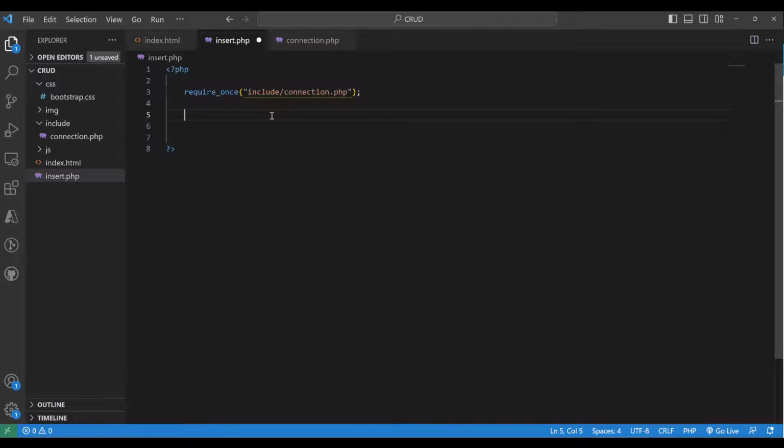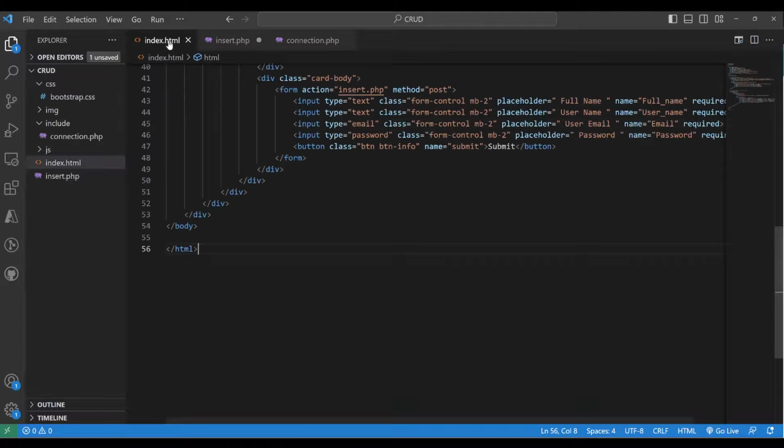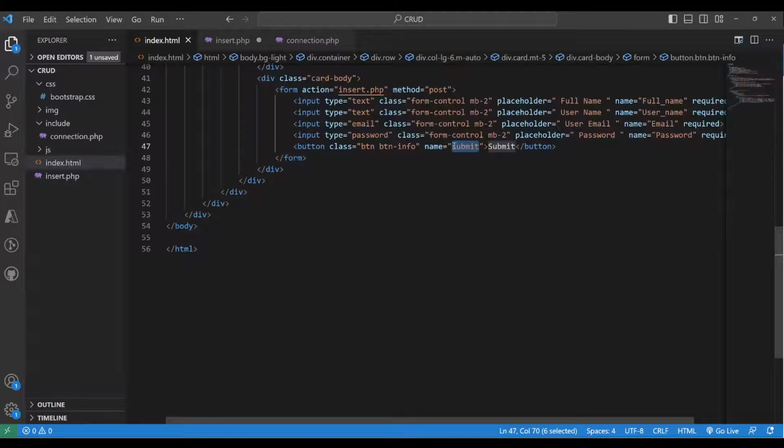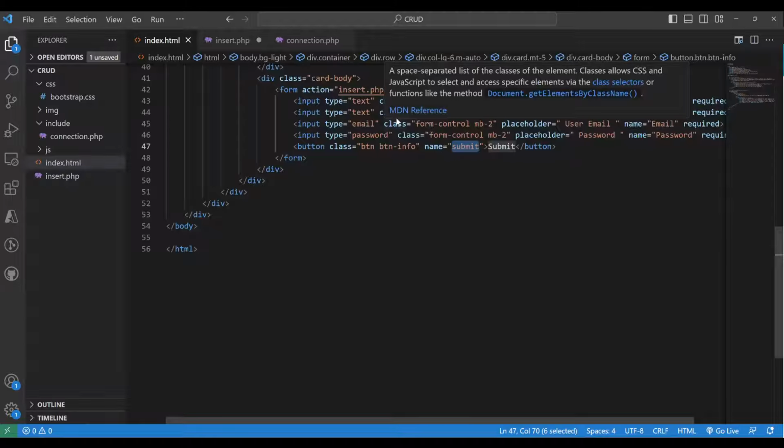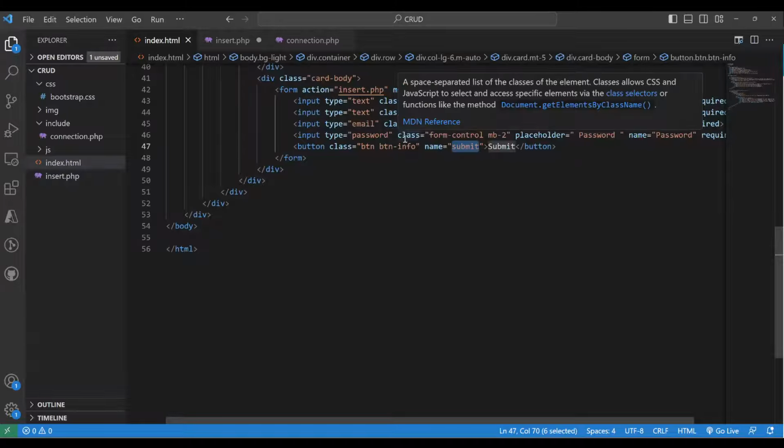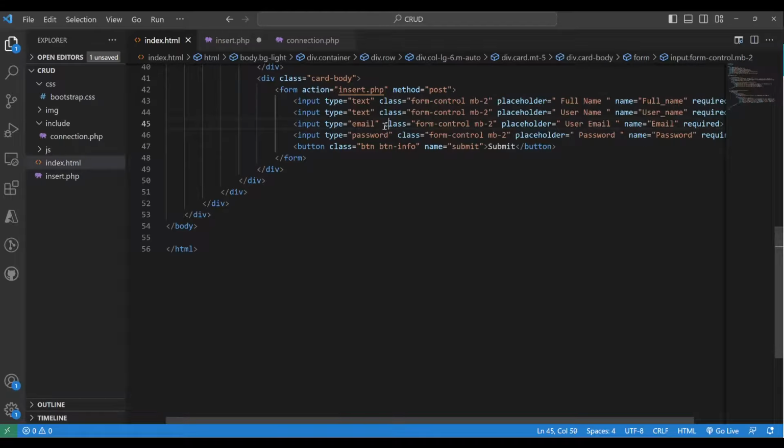Now, there is one thing that we also want to check. From our index.html, you remember we have a button with the name submit. So this is very key. The names that we give each of our fields are very important. You can see from here we have names for the email, the text, the password, and so on and so forth.